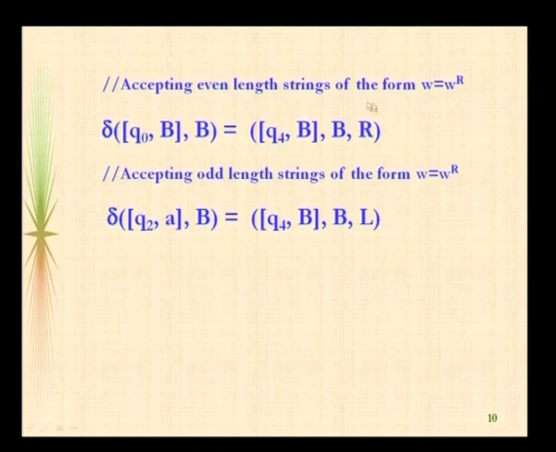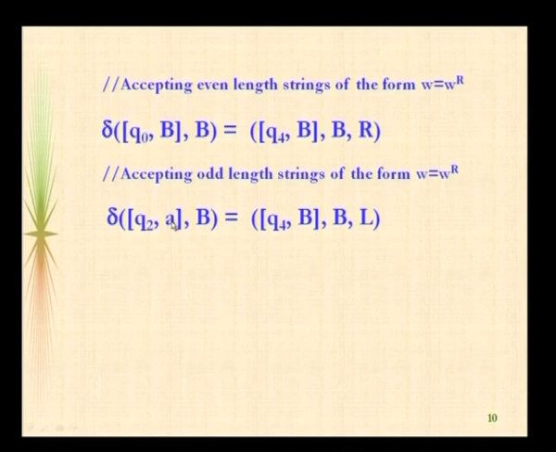And suppose it is going to be an odd length string, then the question will arise here: we have recorded a symbol and now we are looking for its corresponding symbol on the right, but we see a blank. Actually, we are expecting a symbol from the right, but we see a blank. We are in q2, since we are expecting a symbol, but it is not there. So, this is going to be a single symbol whose pair is not at all there.